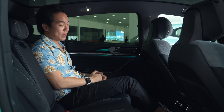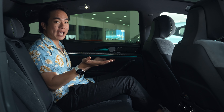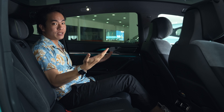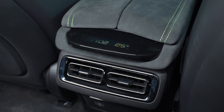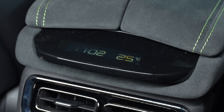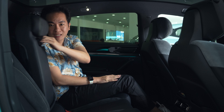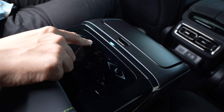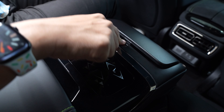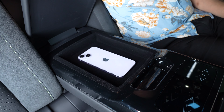Back here the NETA-S offers plenty of legroom as you'd expect given the car's length. Unfortunately, because the batteries sit underneath the floor, the floor is pushed up and so are your knees. You also can't really slide your feet under the front seats, and rear headroom is pretty poor due to the sloping roofline. You do get rear aircon vents and another set of USB-A and USB-C ports. The display back here just shows the clock and interior temperature — no more, no less. But the best rear feature is power-reclining rear seats — S-Class levels of stuff. There are also twin rear cup holders and a little storage under a somewhat flimsy lid.